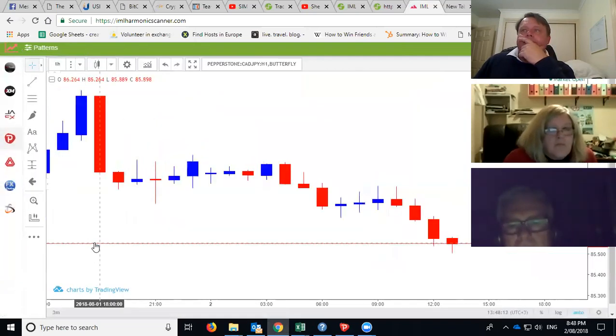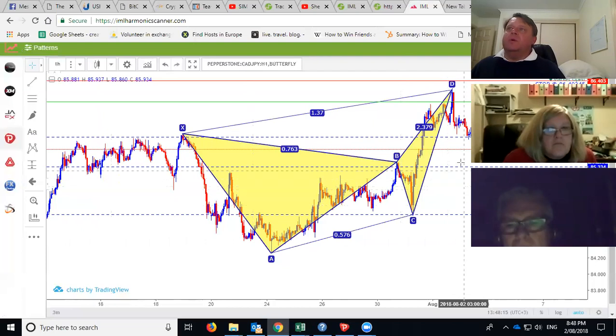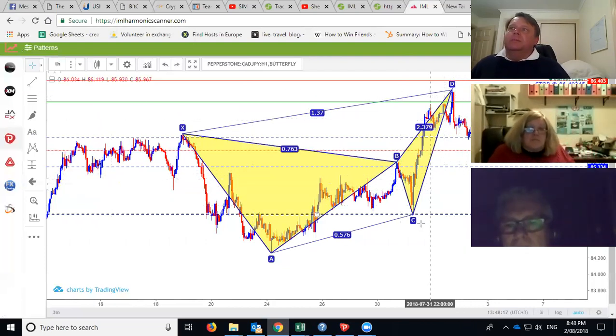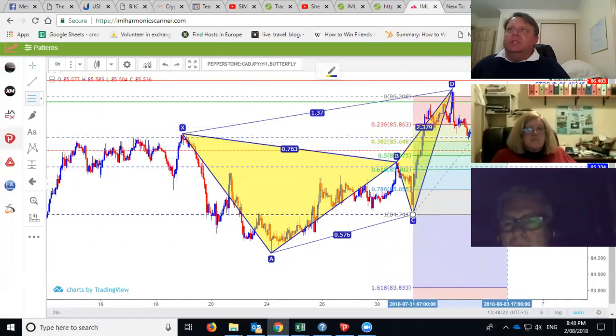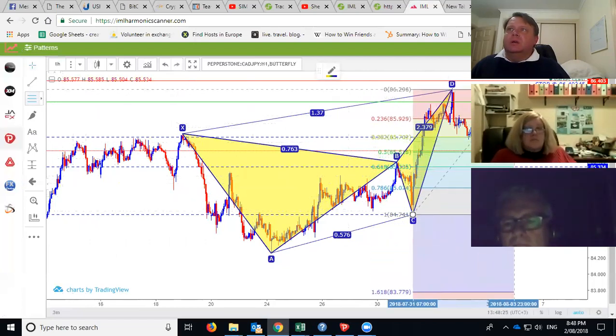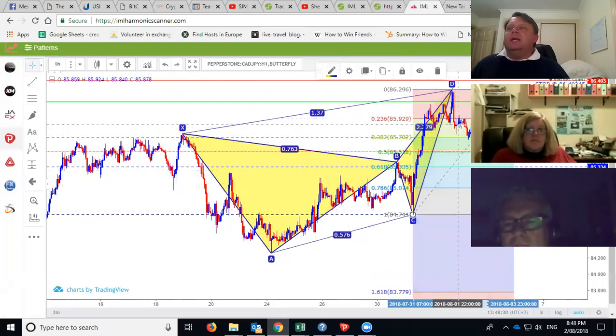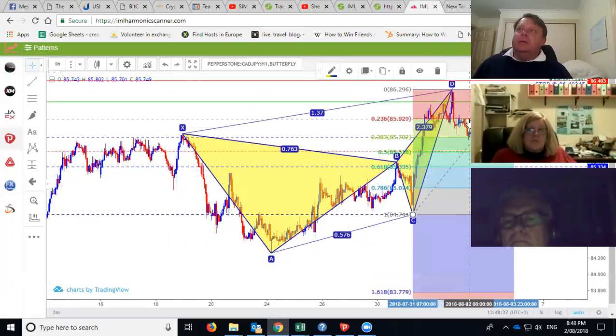CAD JPY. This is the one my wife learnt on last night. So again, we draw a fib retracement from C to D. You can see we entered in here multiple times. If you had come home and the market had come down here and was hovering around your 23, there's another opportunity to jump in, because 23 is the entry. You can see how it hovered around the entry for a little while, and now it's moved all its way down to halfway between TP1 and TP2.